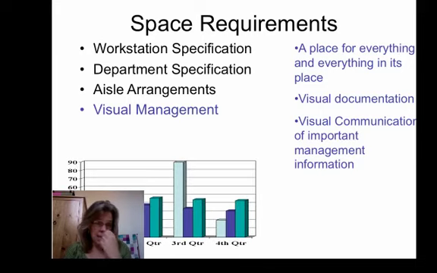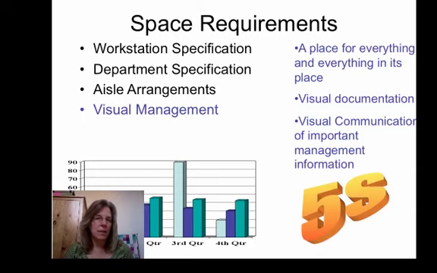But one of the things is that you have posted performance indicators throughout the facility. You also have signs that show where things are and what departments are where. You have 5S things like a place for everything and everything in its place. These are just good visual management techniques, mostly associated with lean manufacturing, but they are part of your space and they should be planned into that. Whenever you do a facilities design, you should include taping off of areas and identifying aisles and things like that.